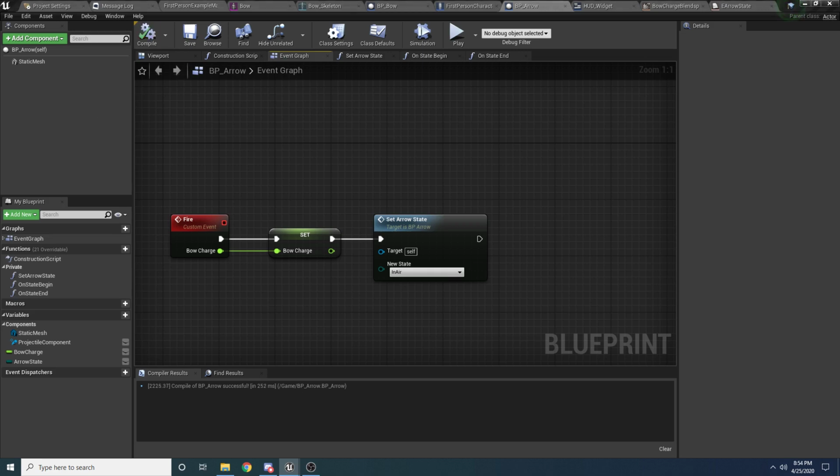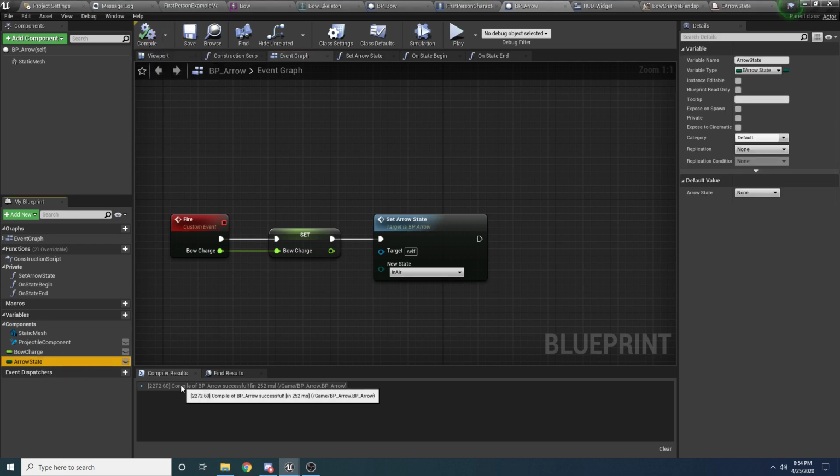All right, and one more thing we want to do with this arrow state, we actually want to expose this to the person who's creating the arrow so that they can set the state to whatever they want the arrow to be in by default. So if we click this little eye here, and then come over here and say expose on spawn, it will expose it on spawn.